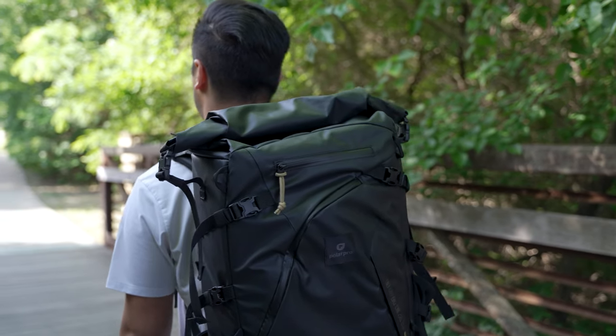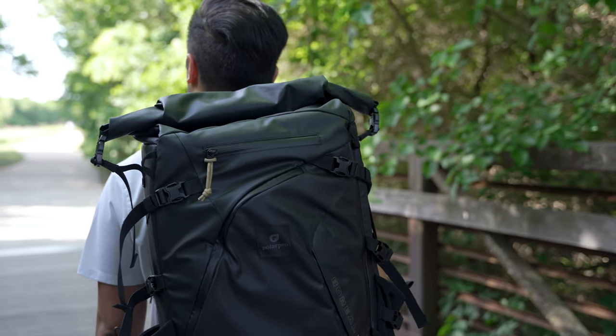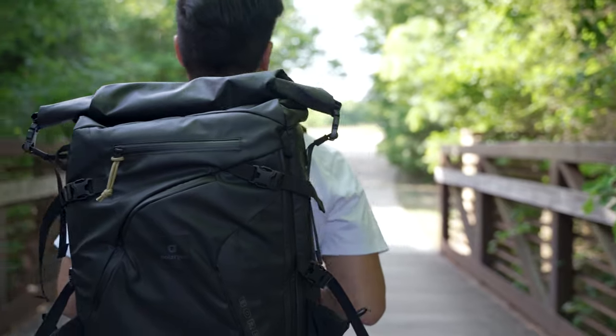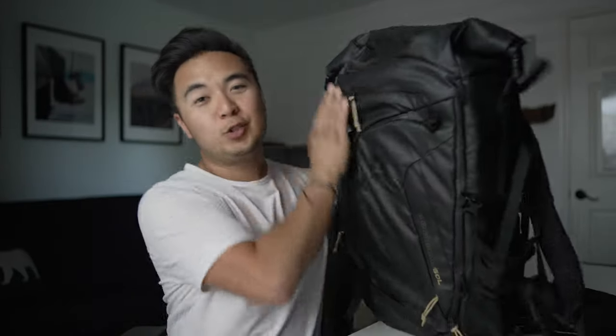But other than that, I love this backpack. For people that travel a lot and want to carry a bunch of gear — more than one camera body — this is the bag to get. It's nice to know that you don't have to fill the bag with a lot of camera gear. You can fill it halfway and use the packing pods to pack clothes, shoes, or whatever, probably making it one of the most versatile travel camera bags for all types of creators. Whether you want to pack it with a ton of camera gear or just halfway with clothes and shoes, you totally can. Overall, a pretty kick-butt travel backpack.